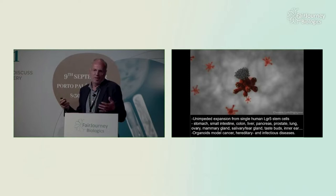Only epithelial elements grow out. Immune cells disappear, blood vessels disappear, fibroblasts disappear, nerves disappear. They can be added back, but then you have to get them, if it's an immune system, from the same individual, which is a bit of a challenge. But if you think about all of these organs, the essential functions of internal organs are invariably taken care of by the epithelial part of that organ. So essentially, we grow the functional parts of the organs. We lose all the rest.